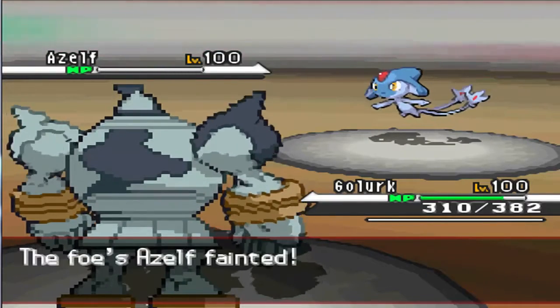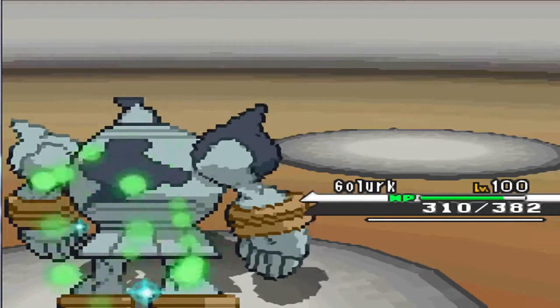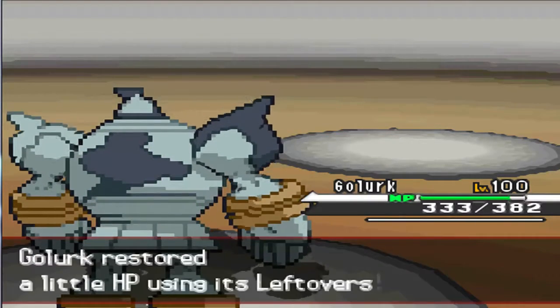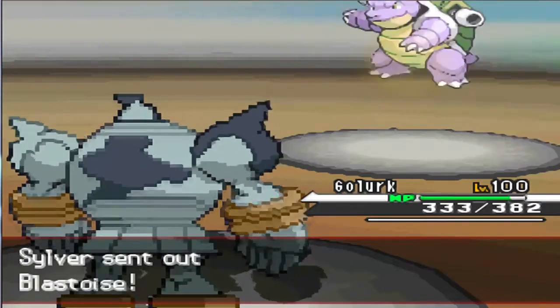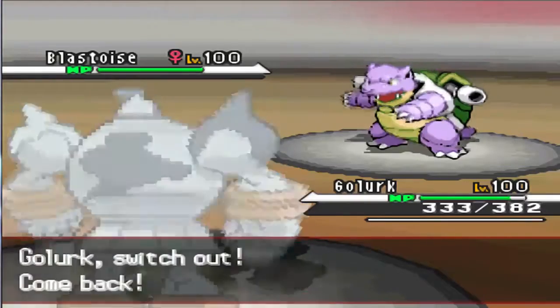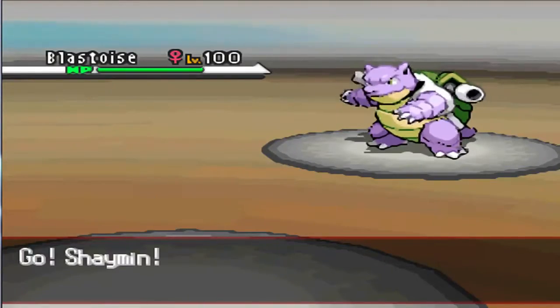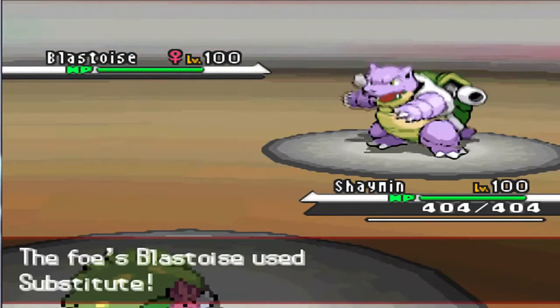Golurk works very well. I mean, it doesn't need too much support as I've been using it, but it does need some viable switch-in opportunity, which is also well because it just gets broken by anything that's not resisted, but it does have a lot of useful resistances, like Heracross resists both its STABs, not resist, but one's immune.